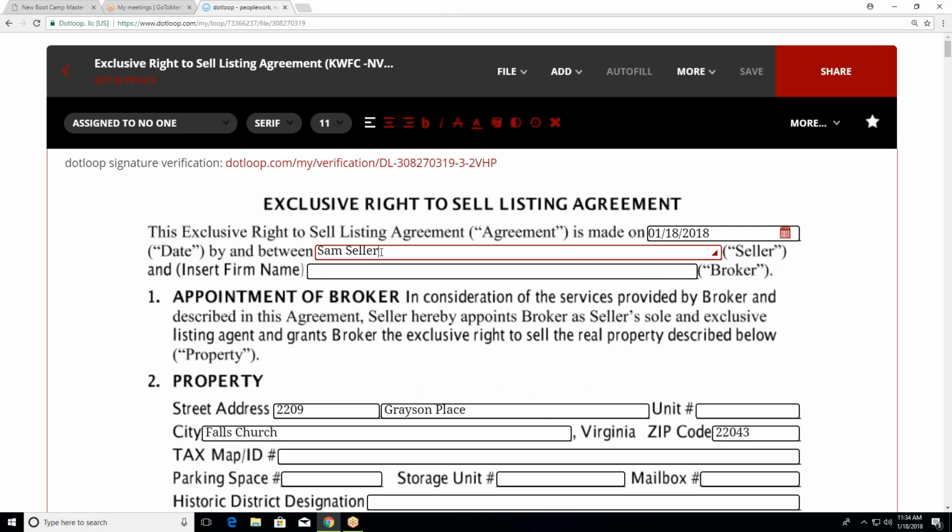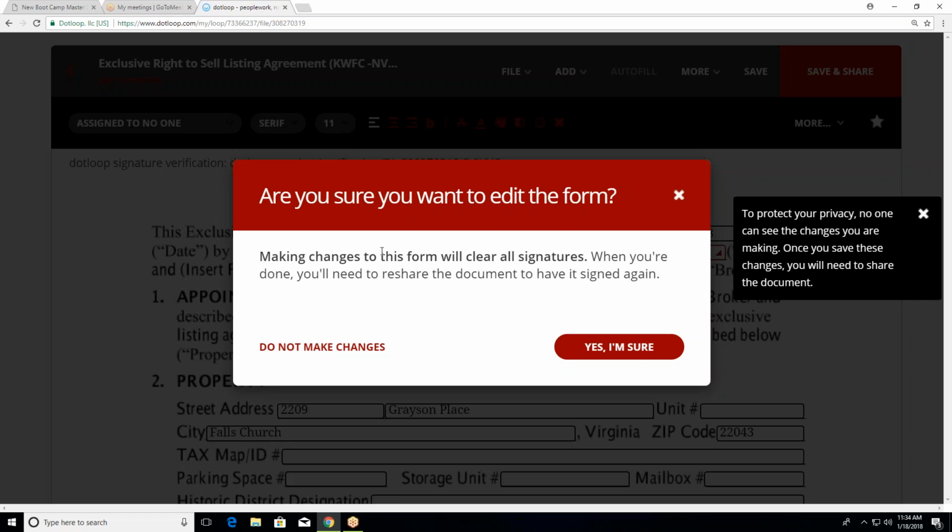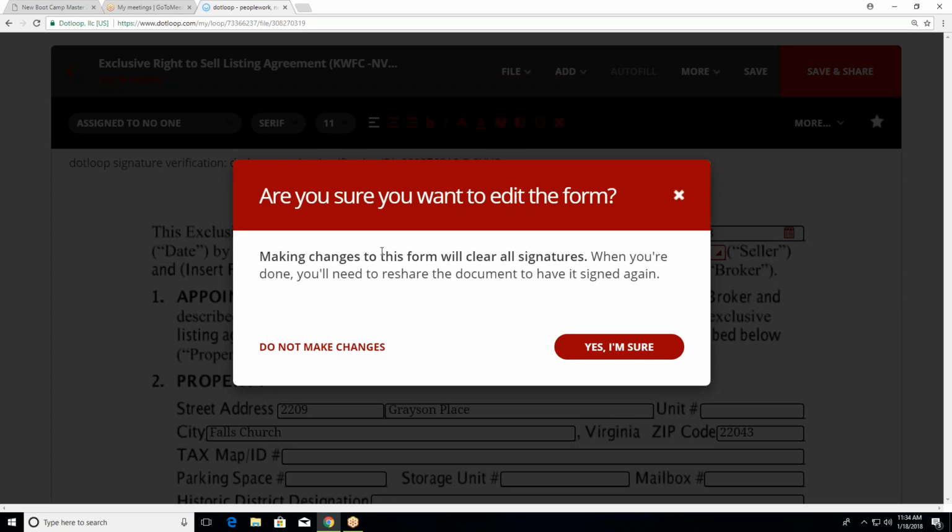Now, if I clicked on any of these documents and say I needed to change his name because I spelled his name wrong, see what happens. If I make changes to this form, you're going to create a new version and you're going to delete your signatures. Now, if I accidentally hit yes to this, it's not the end of the world, because basically I would be creating a new version. The original version is still there. I can always restore back to that. But if I did make a change, I would have to go get new signatures to the entire document, not just where I made the change. Okay? So be careful if this pops up.